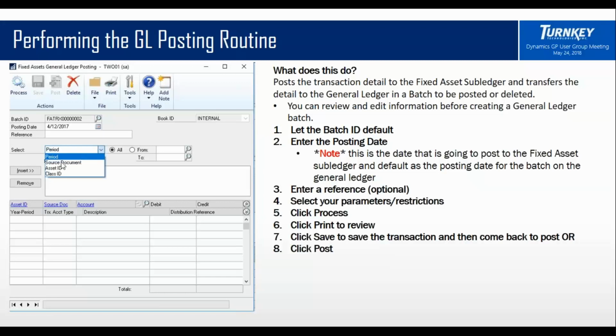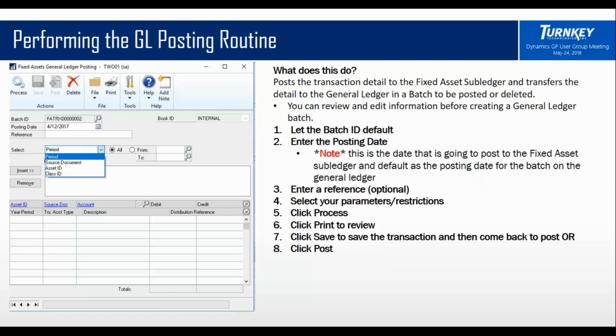The parameters you have available are your period, which is 1/1/2018 through 1/31, or the whole year. Then source documents, which would be saying you just want FA ADD, which is fixed asset additions, or DEP, which is depreciation, or transfers, or any other changes.